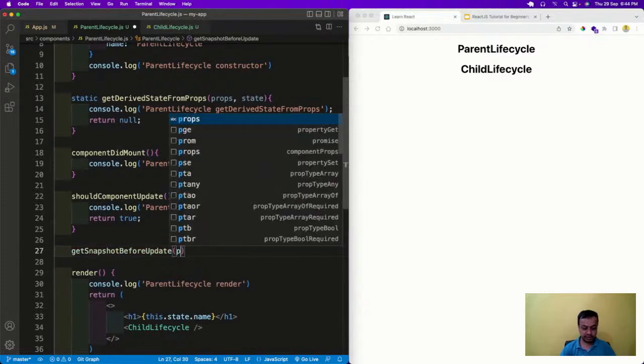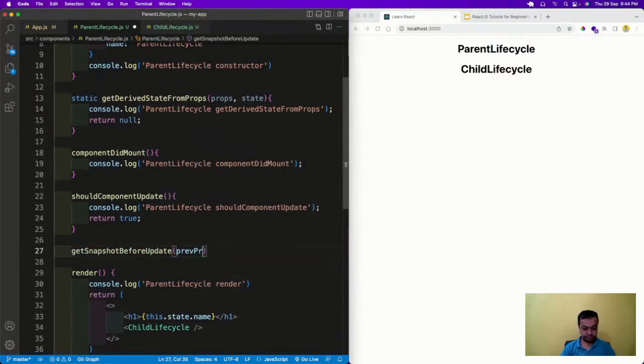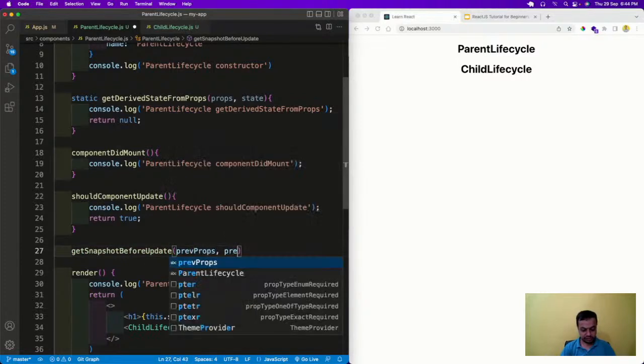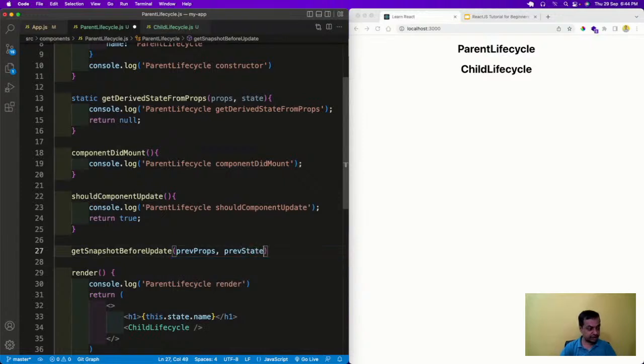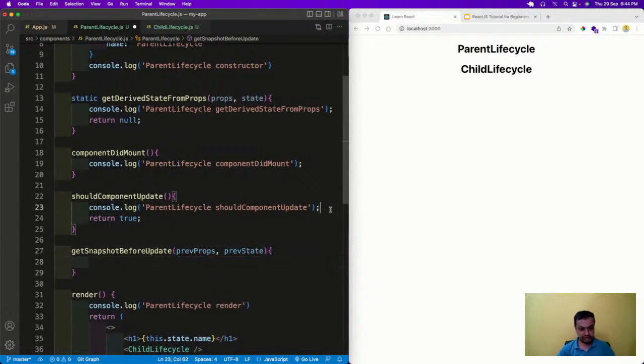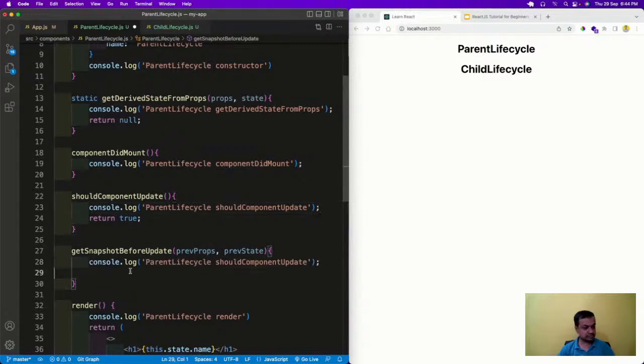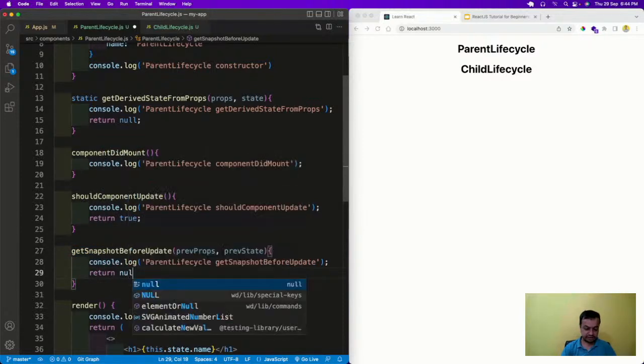It is showing me prevProps, prevState here, and console.log get snapshot before update, and then return null.